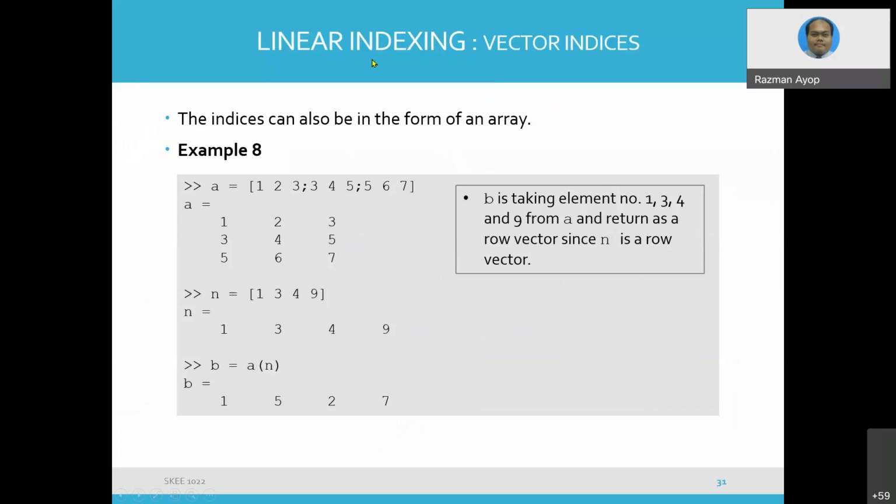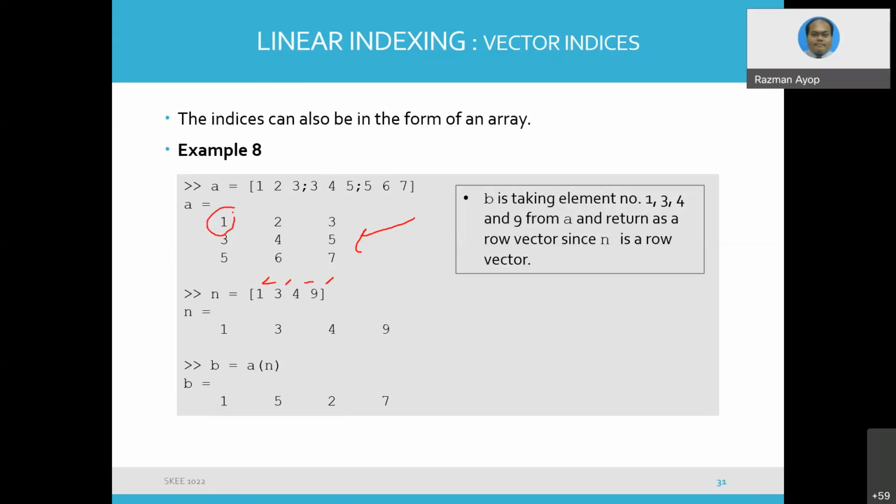Okay, now linear indexing, vector index. If you want to take multiple values, not just a continuous range, you can also take multiple points. I just use the slide. You can see here, this is the number you created and you want to access 1, 3, 4, 9.